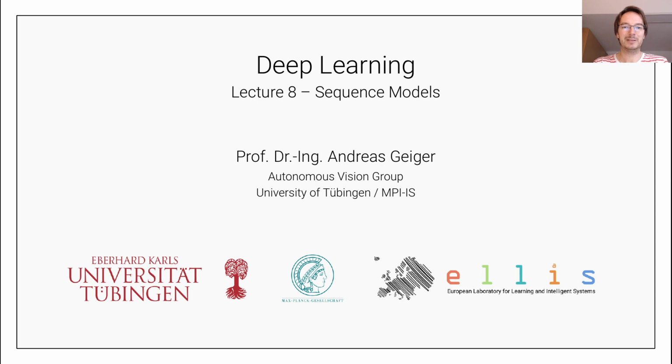Hi, and welcome to the 8th lecture of this deep learning course. In the past lectures, we have discussed models that take a single object as input, such as an image, or in the case of multi-layer perceptrons, we have first converted that image into a vector, and then given that fixed size vector as an input to a neural network.